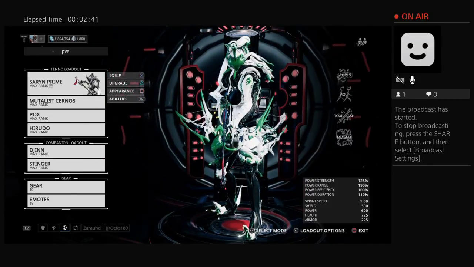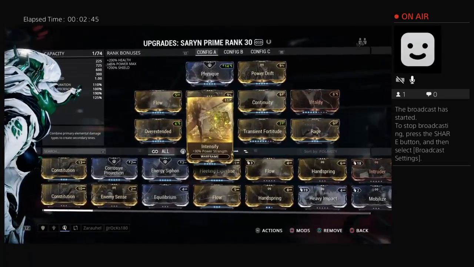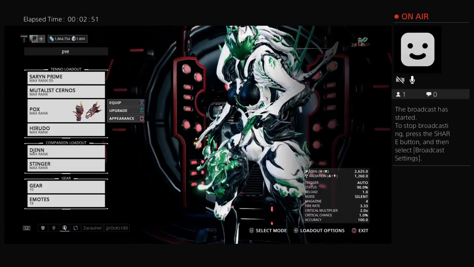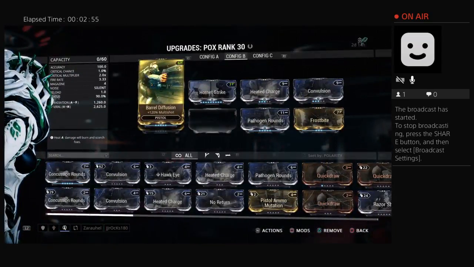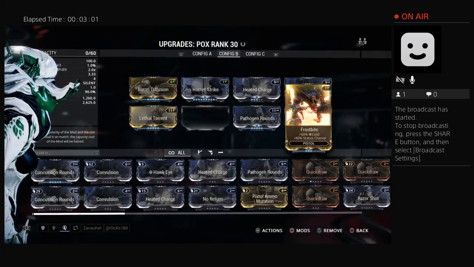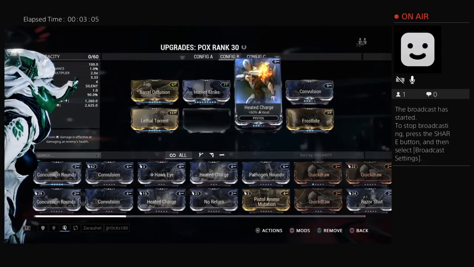There's the Saryn Prime, like I was showing you. And then, without further ado, the one thing we're going to be using a lot, coming up in the gameplay that you're going to see after this, is the Pox. Barrel Diffusion, Lethal Torrent, Hornet Strike, Heated Charge, Pathogen Rounds, Frostbite, Convulsion.